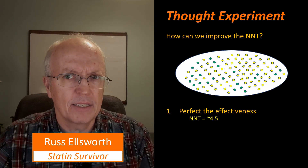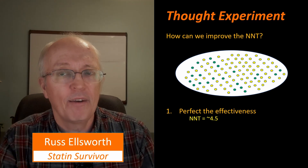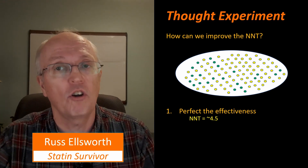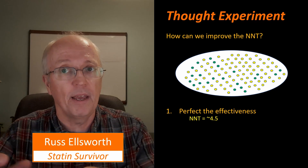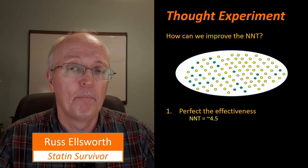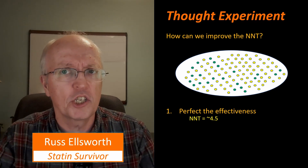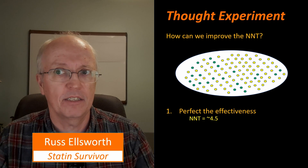Here's a case where context matters a little differently, because that 4.5 number needed to treat is actually better than 4.5 in another context. In this case, nobody is left out — a bunch of people are taking a therapy they turn out not to need, but at least nobody is taking the therapy and still having a heart attack. There could be a scenario where the number needed to treat to benefit one is 4.5, but there's still a person who has a heart attack. That's one of the issues with number needed to treat — it doesn't always carry its full context. But with that caveat, let's continue on.